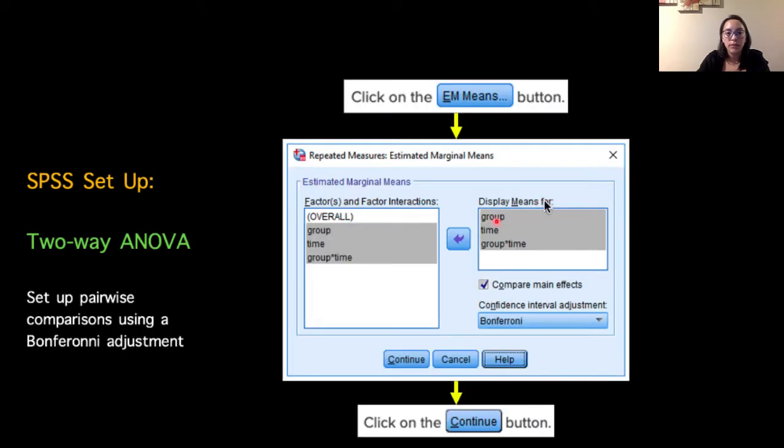So when you click on that button, we will then be presented with the three main effects. So for group, for time, and for the interaction between group and time. We will transfer all three of these over to the display means for box, and then compare our main effects using a Bonferroni adjustment.